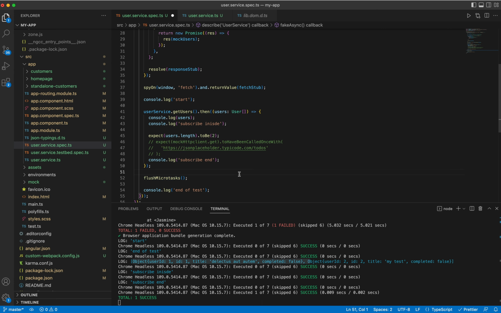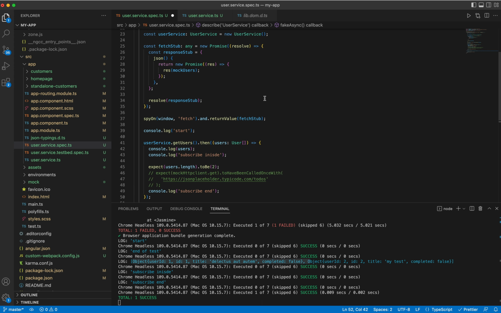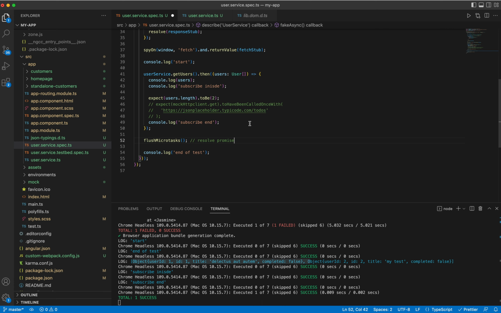Promises are part of the microtask queue, whereas setTimeout and other normal operations are part of the macrotask queue. They have different priorities because they are from different queues. When we call this one, it will basically resolve the promise, and then everything will work synchronously like we saw earlier.